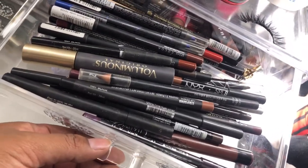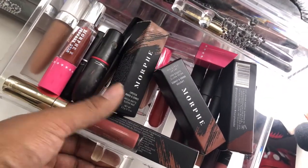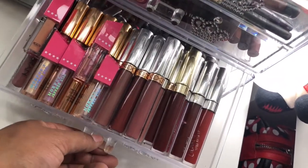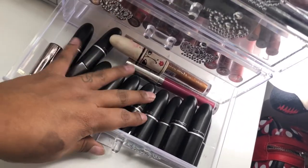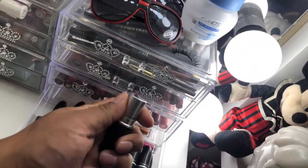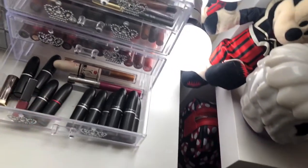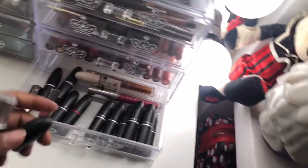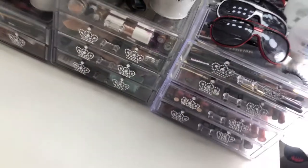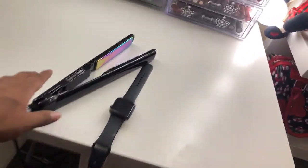Here are all my lipsticks, lip liners, lip glosses, more lipsticks and glosses, and my MAC lipsticks which are probably already expired but I won't throw them away — they were the first lipsticks I ever purchased, so I'm not tossing those. And I think that's practically it! It's always this messy, like I said, so I wasn't going to organize anything.